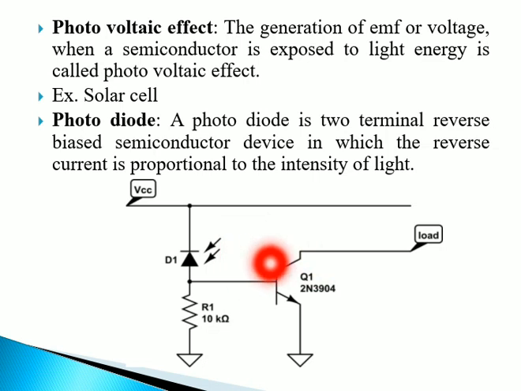The second case: when you make light incident on the PN junction of the photodiode, there is a transfer of energy from the incident light to the junction. Because of this, it creates more free electrons and holes, which increases the reverse current. Third, as the intensity of light increases, the reverse current goes on increasing until it reaches a maximum, and that maximum value is called the saturation current.